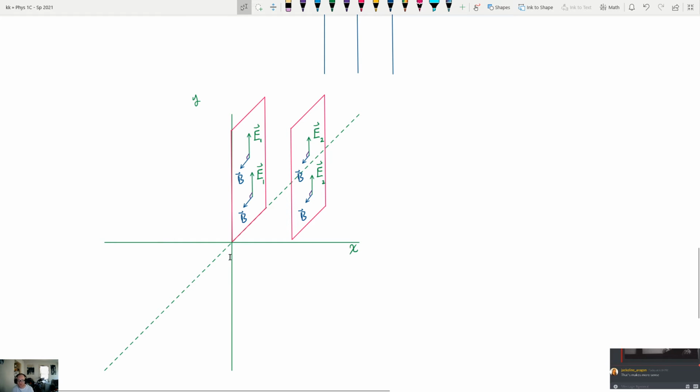Okay, so this is our picture. We got the z-axis coming out this way. It's kind of moved over a little bit. We got the x-axis going to the right. And the wave is propagating in the positive x direction. So this is the velocity of the wave, propagating in the positive x direction. And we're going to say that the distance between these two wavefronts, we're going to call delta x.